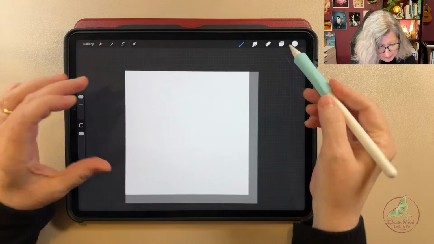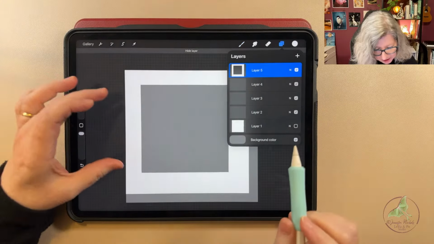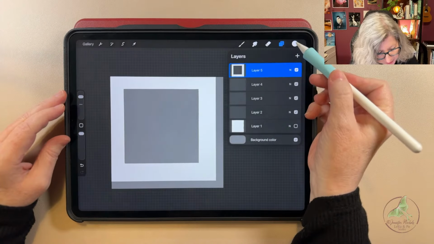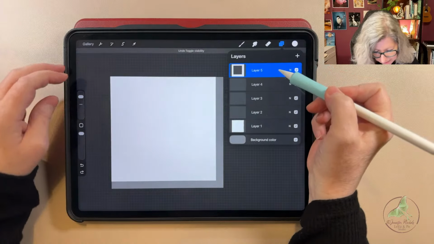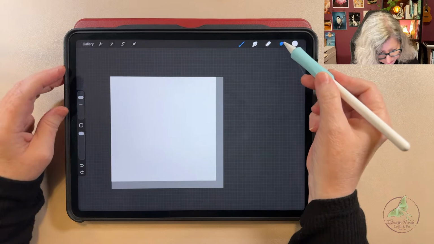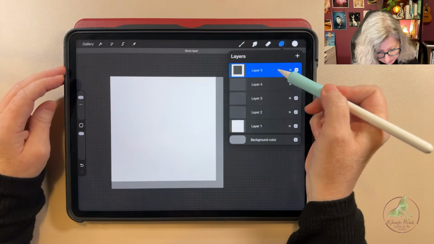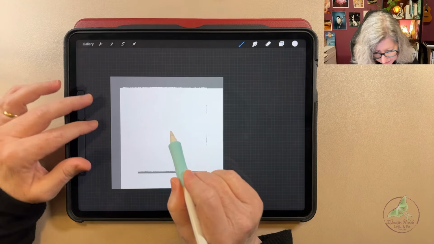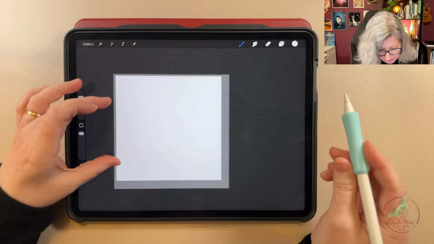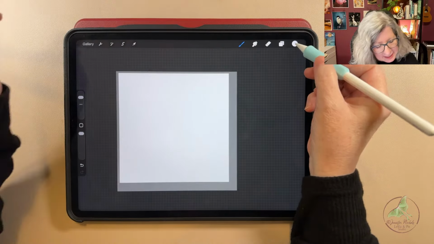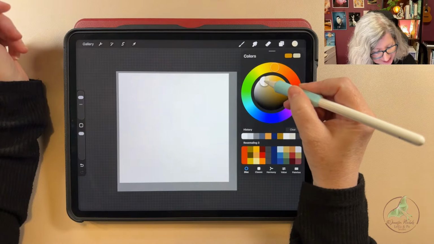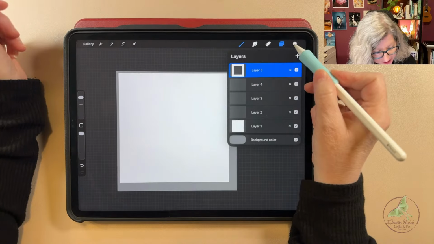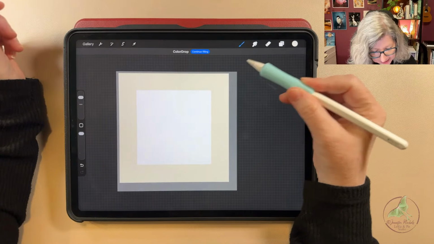Let's see. Ooh, that's big. Here, I'll turn the paper off so you can see. So that's pretty big. And I am going to undo that. Try again, see if I can get it to fit on the page. There we go. Now we can't see it. Of course we can't see it. I'm just going to pick a darker kind of a masking tape color and drag and drop it to there so we can see it.